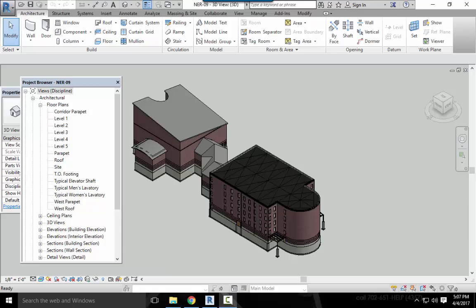Adding interior design, that's things like casework and toilets and partitions, and really adds a lot of information to your model. And adding alternate floor materials. So we'll get right into creating ceilings.